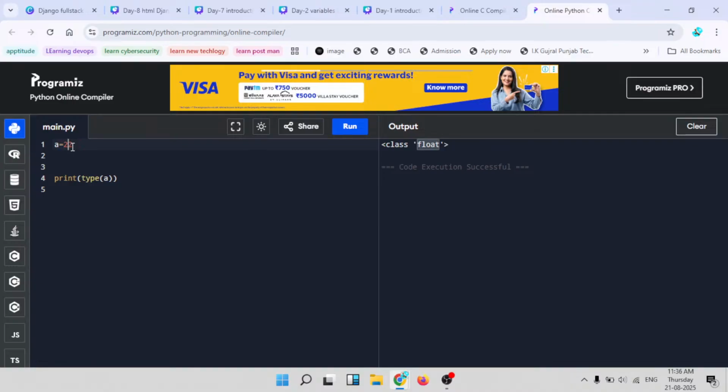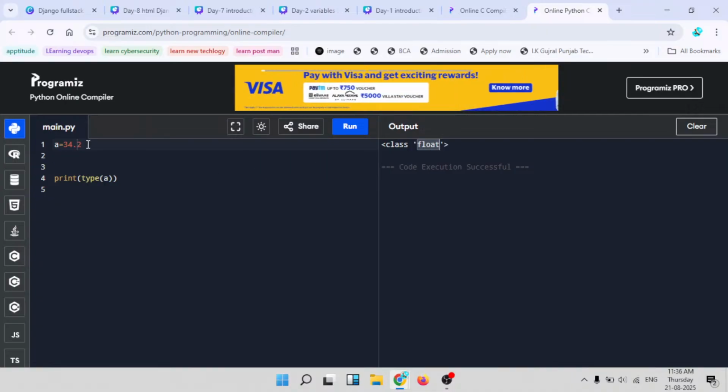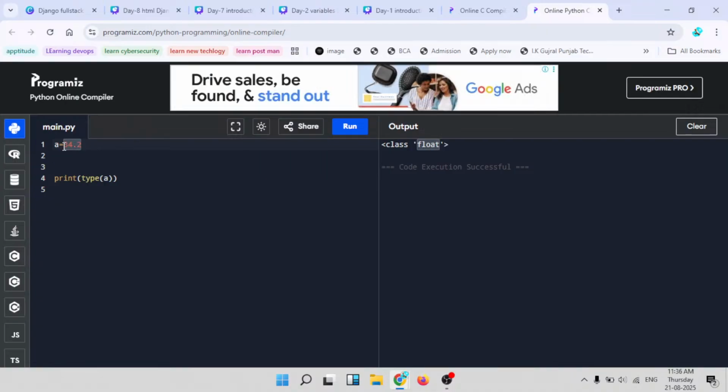If I enter any value like 34.2, it is also a float. Now I just enter 2 plus 5j.